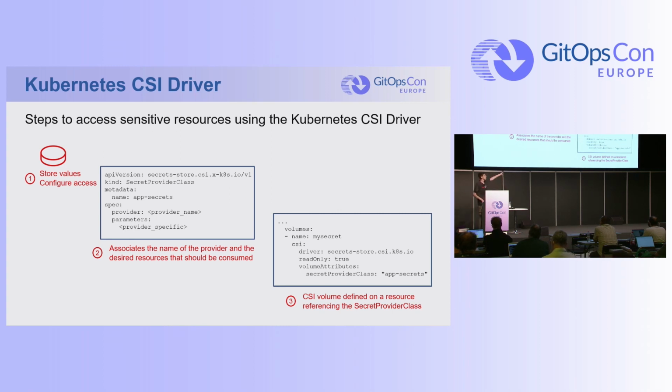And then within your Kubernetes deployment manifest, you're going to specify the volume type of CSI, reference the CSI driver, and then specify the secret provider class that you specified in step 2. There's your connection from step 1, connects to step 2 to step 3. This is how you really emphasize how you access it in a secure way within Kubernetes.